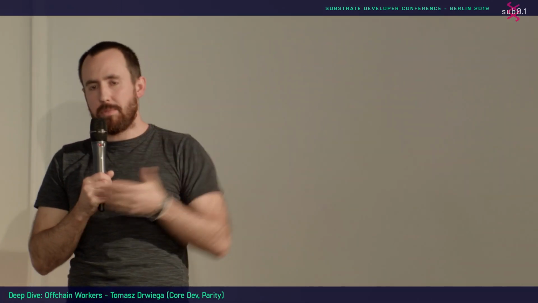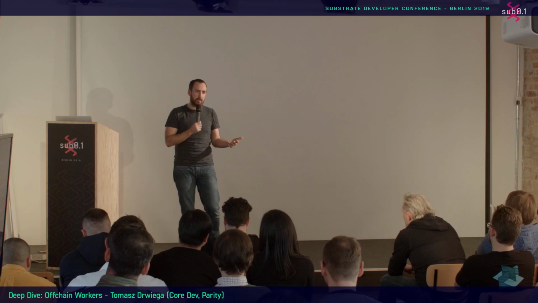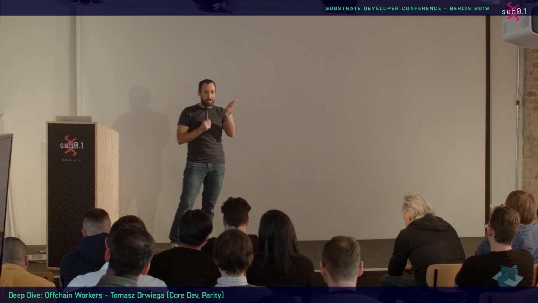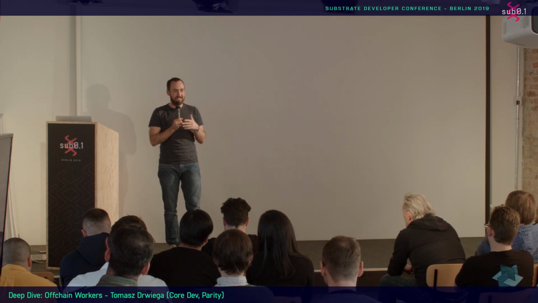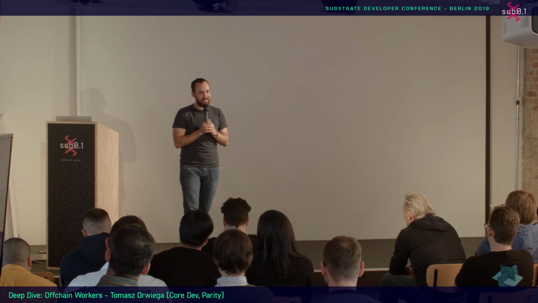So that's part of the governance of your chain. If you're including the default governance scheme that we have in Frame, then it's going to be the council, the public vote, the democracy module, and so on. This is how you can update the runtime. But if you have your custom chain, you can have any governance logic. The thing is that off-chain workers are just part of the runtime, so they are updated at the same time. If it's not enough, then please come to the workshop and I can elaborate on this.